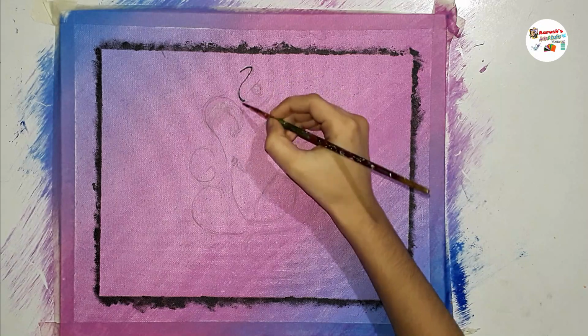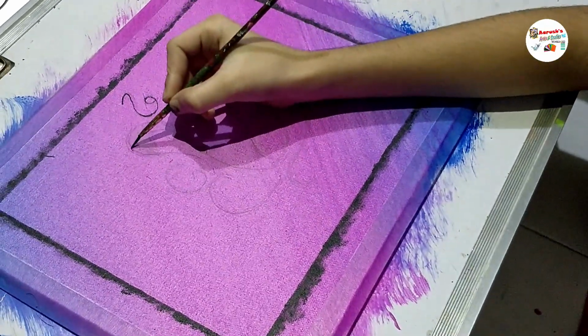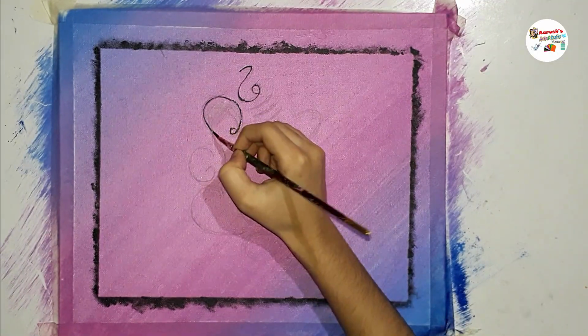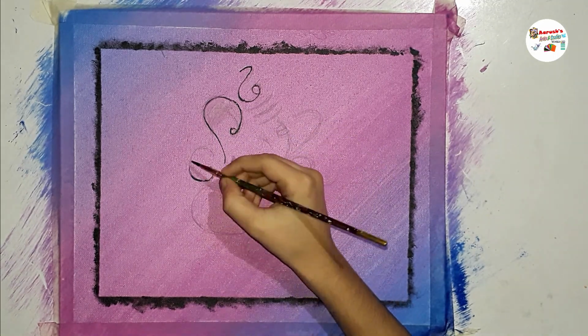I have already drawn the outline of Lord Ganesha on the canvas with a pencil. We will paint it with black, starting with thin coloring on the outline and gradually make it thick to enhance the painting.